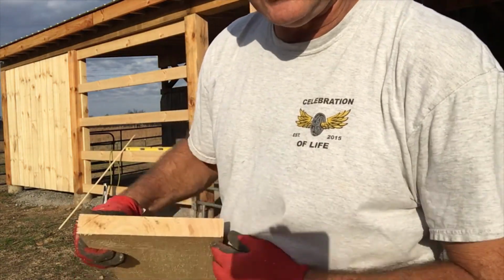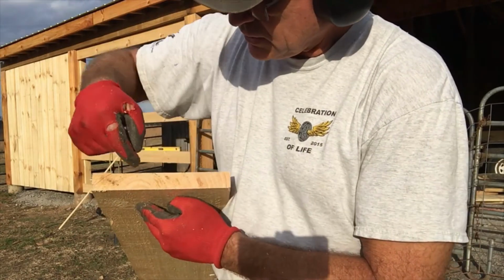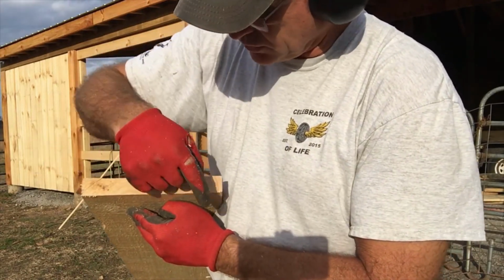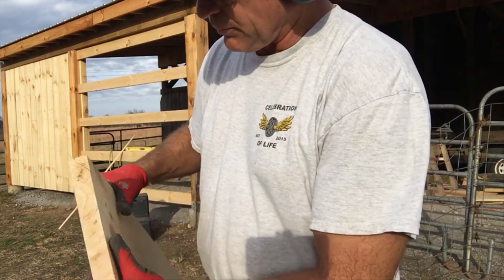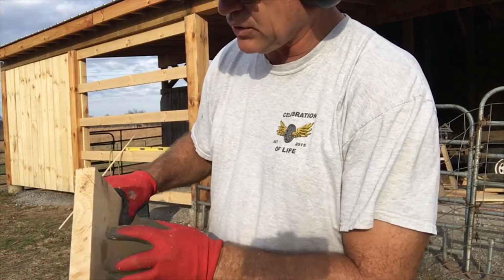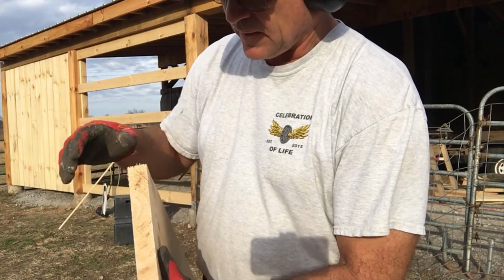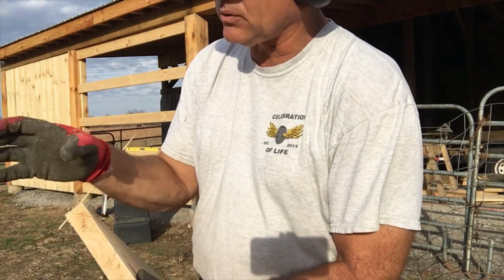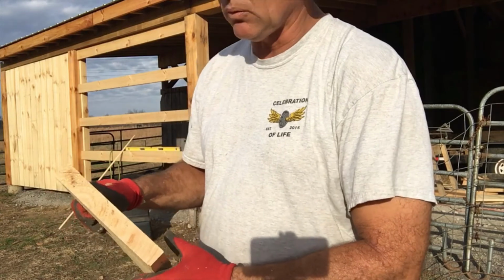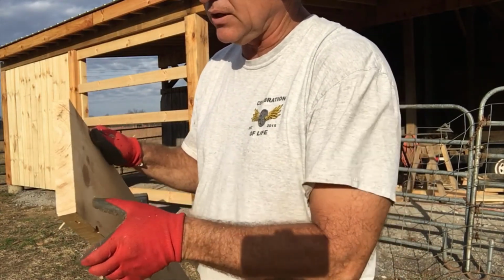You could see the grain on this board. The pith was right here, and the rings are circling this way. This would be the bark side up, so the bark would have been on this side of the tree. I want the bark out, so if it tries to cup, the nails in it will keep it down instead of it cupping out, like you see some boards that warp. And then when the batten goes on there, that'll take care of holding down these sides as well.